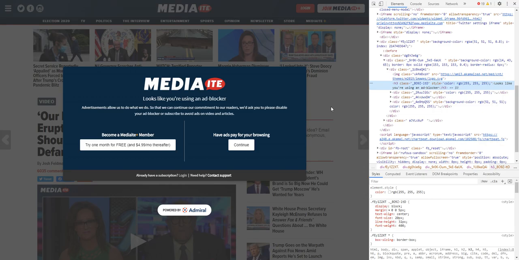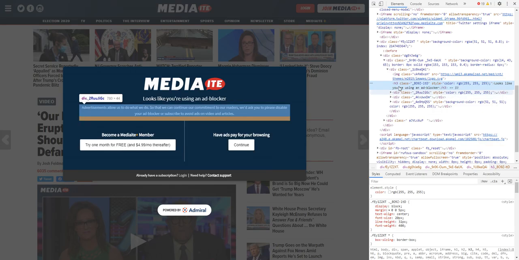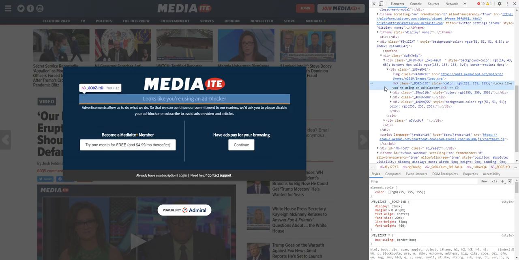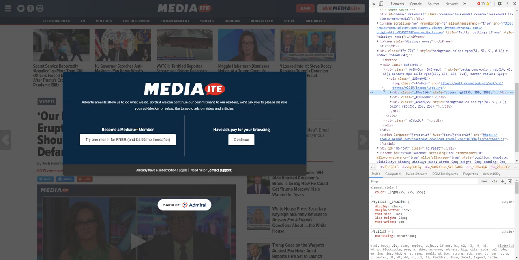So in this case, you'll see on the right hand side over here it highlights this window. So simply by hitting your delete key, you can see that we can just get rid of these windows.